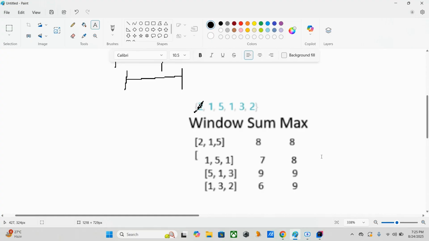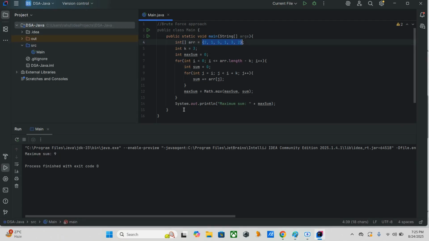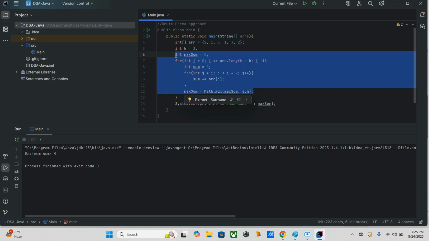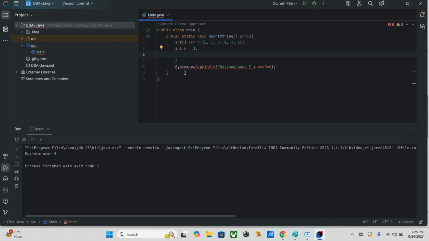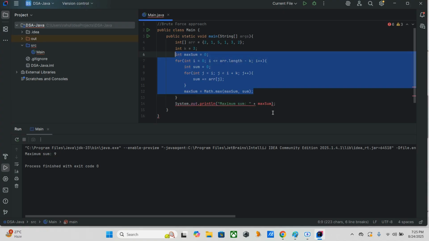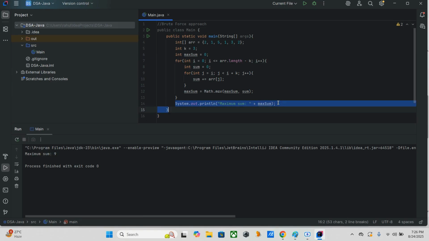Now we can go for our sliding window approach for the same problem. I just want to remove this much only, because anyway I want to print this. I will remove this one as well.